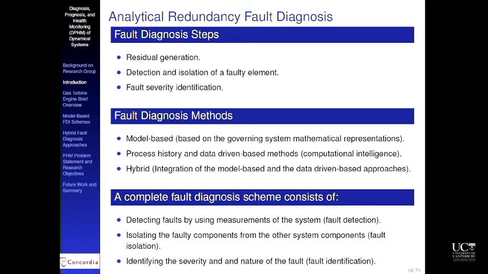So as a result of that culture or policy, you end up with systems that may not represent the full dynamics of the process. So you end up with a lot of unmodeled dynamics, things that you have ignored, but maybe at some point they become significant. So if these unmodeled dynamics and these uncertainties are present in your system, then how can you ensure the reliability and performance of your diagnostics methodology? So that's a drawback associated with model-based.